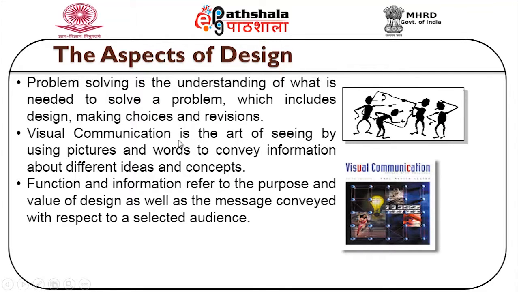If you look at the design aspect, they say that problem solving is the understanding of what is needed to solve a problem, which includes design and making choices and revisions. So when I try to design certain things, I need to make choices and I need to revise it many number of times. What is visual communication? He says visual communication is the art of seeing by using pictures and words to convey information about different ideas and concepts. So instead of using words, I use an art to visually communicate something to the end user. The function and the information refer to the purpose and value of design, as well as the message conveyed with respect to the selected audience. So these are the design aspects.